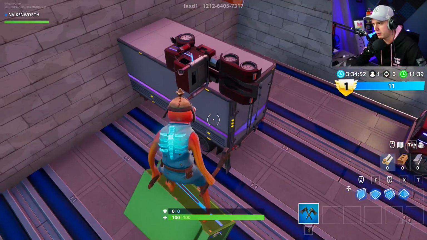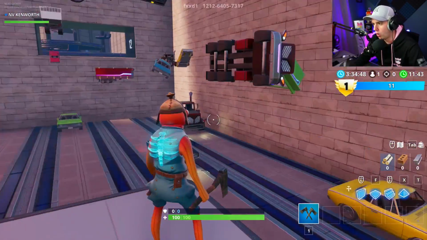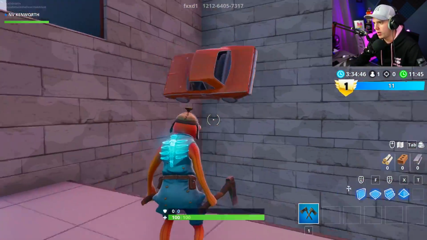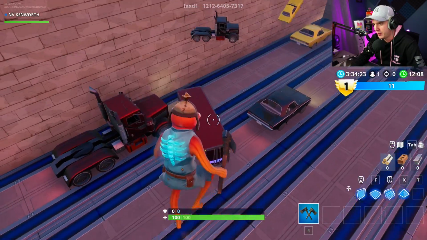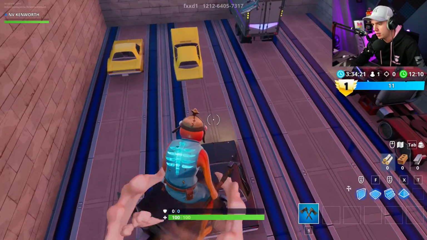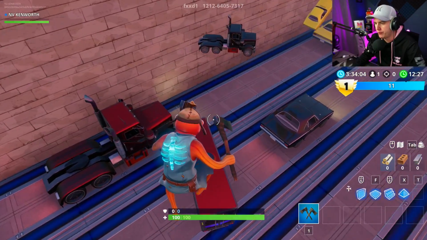Don't flip. No. I'm not going to say that because I'm going to die. Okay, onto this one. Wait, wait. Oh, boy. Hold on. Wait, wait, wait. How do I get up? Oh, no. This looks pretty freaking easy. This looks freaking easy. There we go. Boom. Onto this one. Onto this one. Onto this car. What happened? Boom. Okay, onto the semi.